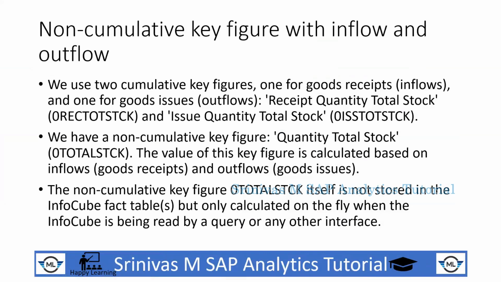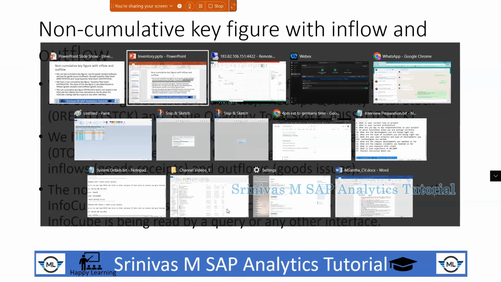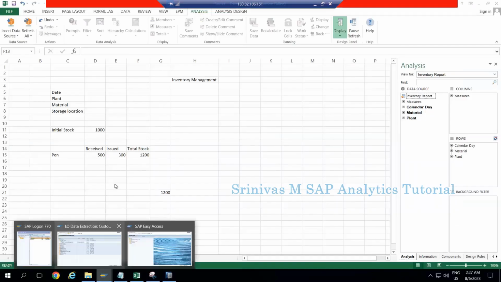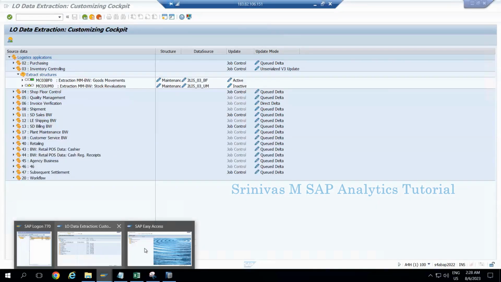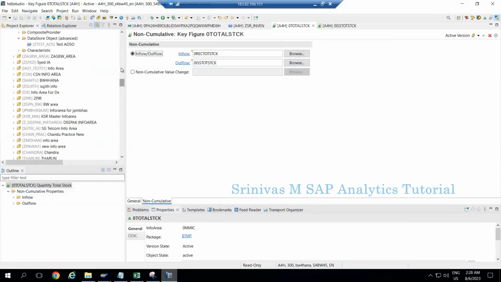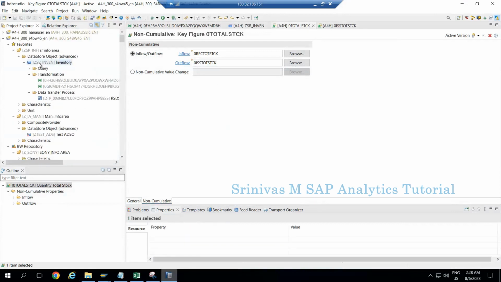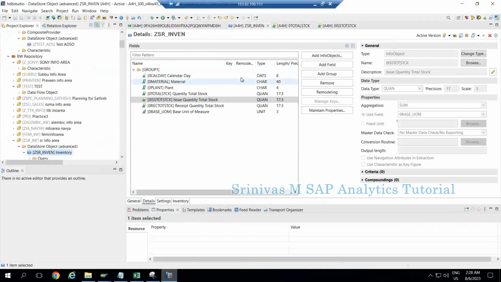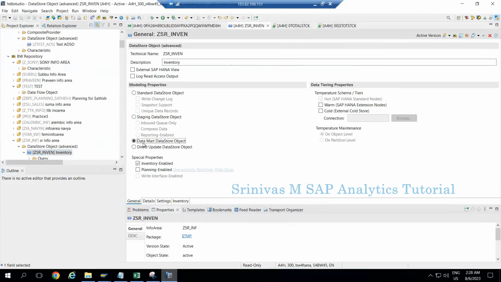What exactly does it mean that it will not store the value in the key figure? For example, I created one InfoCube here. Let's go to the InfoCube which I created. The GSRINV inventory is an ADSO of type cube, and I enabled inventory enabled also, so that I can use this cube for inventory management.